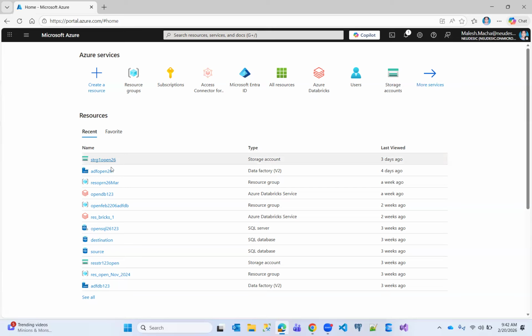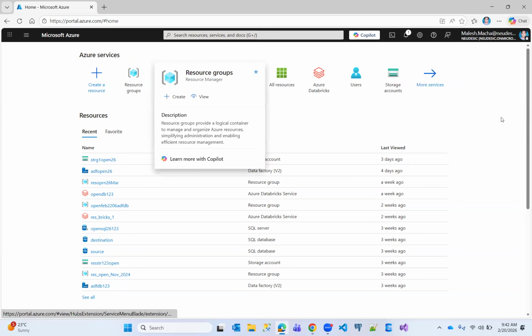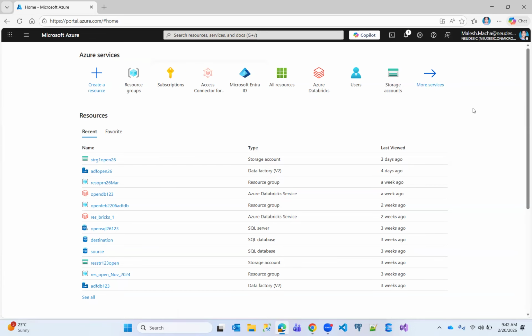So tomorrow we will see how to create our Databricks environment through Azure portal, and we can explore how we can store the files in our local Databricks environment, and how we can configure our cluster and all. We will discuss that tomorrow. For now, if you have the credit card you can just try, otherwise I don't suggest it at this point of time. It is just for your knowledge, I am trying to cover both the ways.